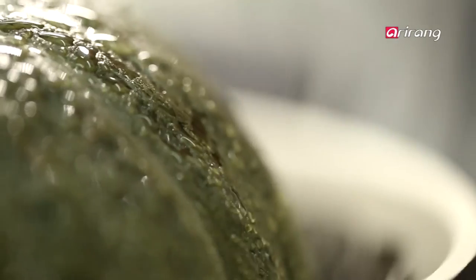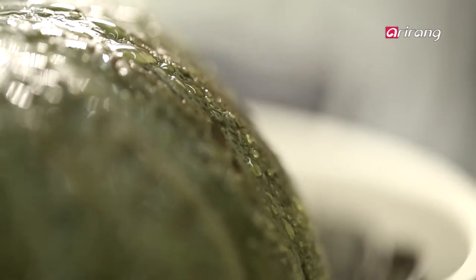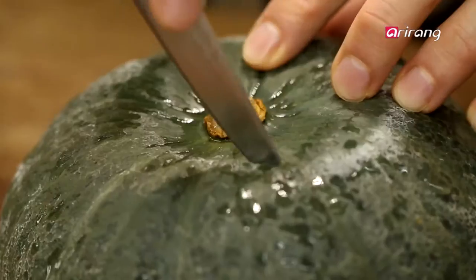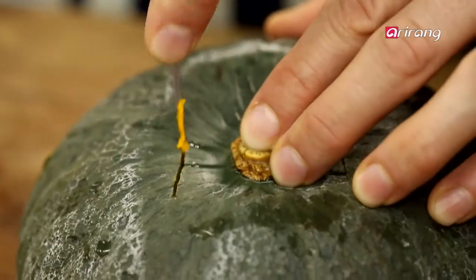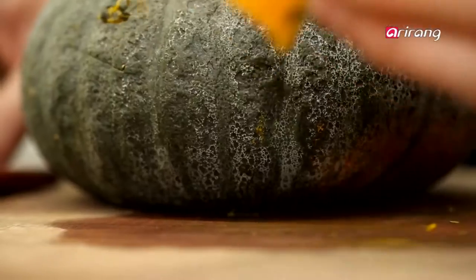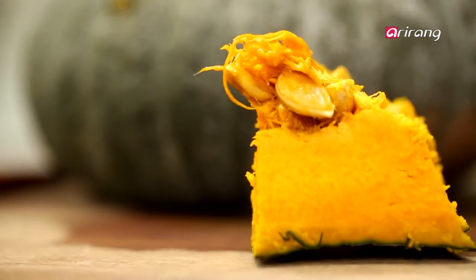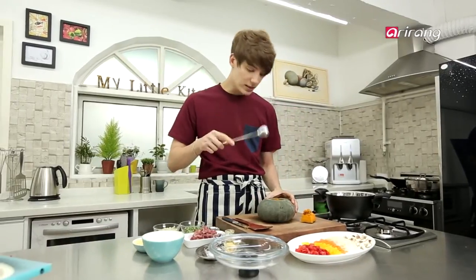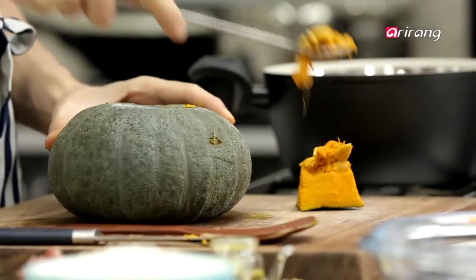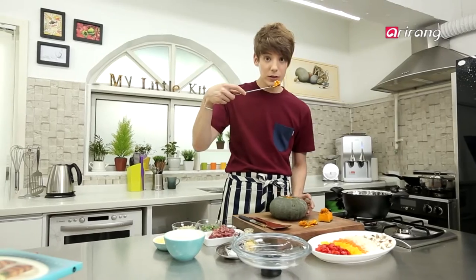Alright, the pumpkin is ready. Okay, so we are gonna make the lid by cutting out a piece at the top. Look at that golden color. Okay, we're going to use a spoon to dig out all of the seeds and make the pumpkin into a bowl. Actually, it smells really good.